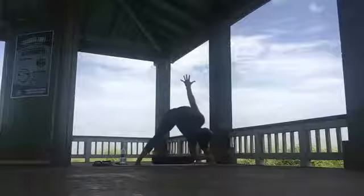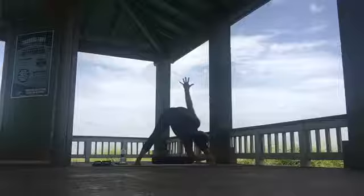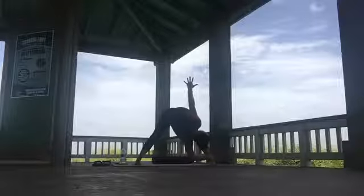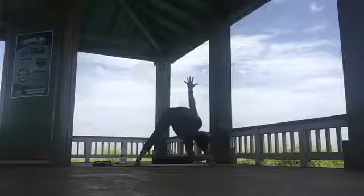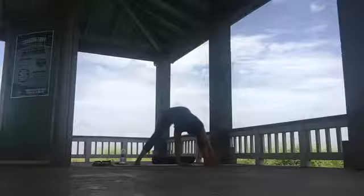Focus on those hips. Make sure you're not sinking into the right side. I just had to correct myself. Inhale here. And exhale. One more full breath. Good. When you're ready, bringing that right heel in now.